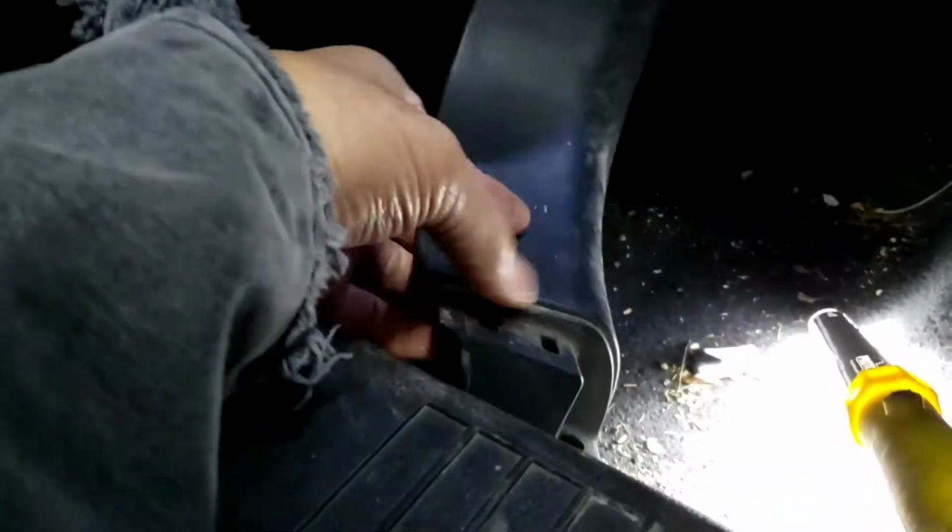See, the clip's going to go in here, and you can see the back. It's looking like that right there. I don't know if you can see it. Get the lights to show you. Like that right there. Basically just that snap right there.